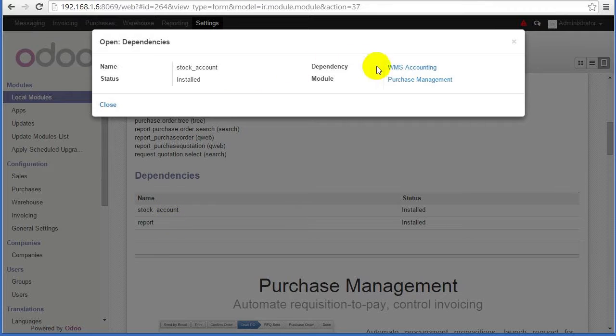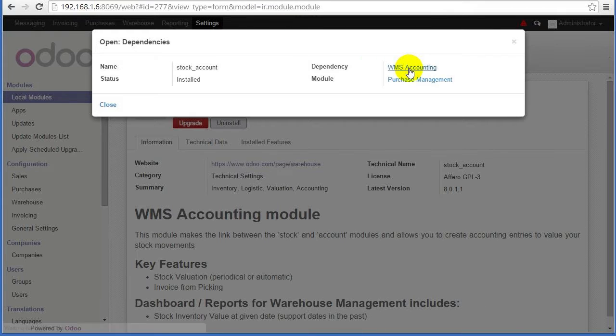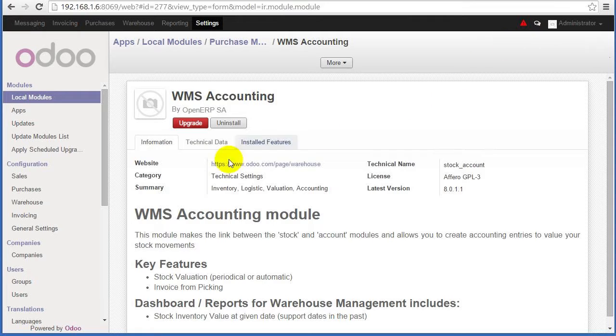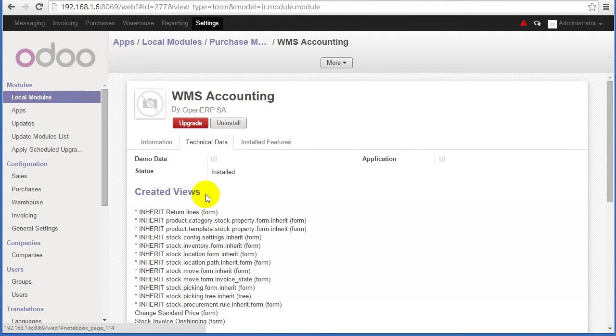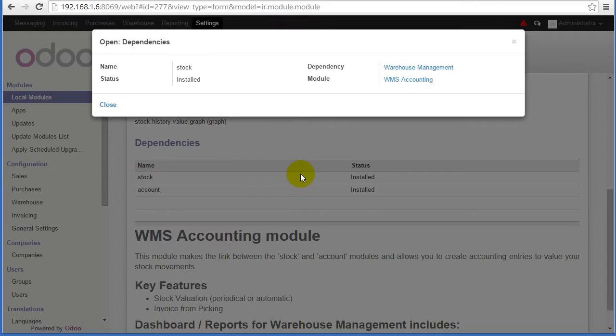And if I click that, it knows that this particular module is dependent on WMS accounting. I might have gotten us backwards. I should have said this. This is the dependency. Warehouse management is the dependency of stock.